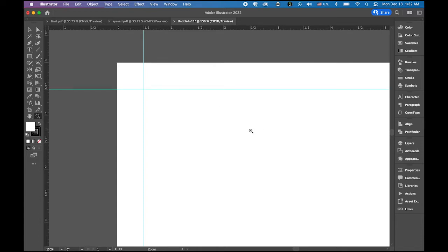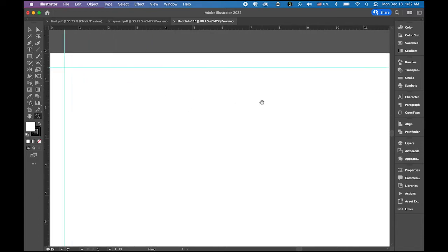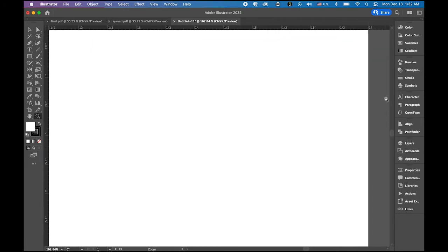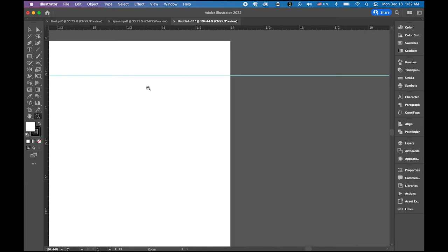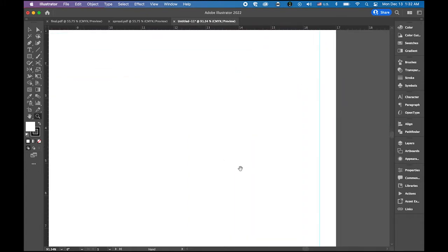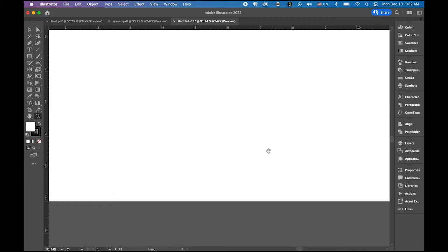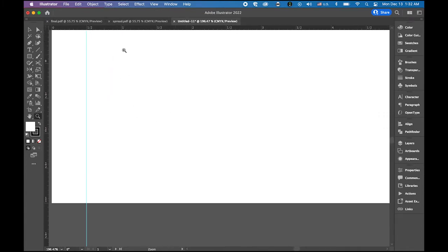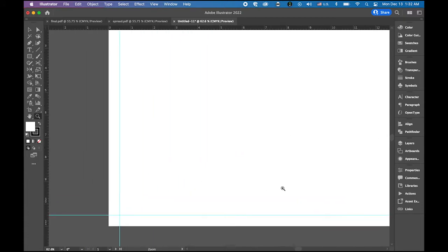Okay, zoom out. I'm gonna need same thing on that side. So another guideline from there on right, and then also on the bottom as well. ½ inch from the bottom. Okay, so we have this.